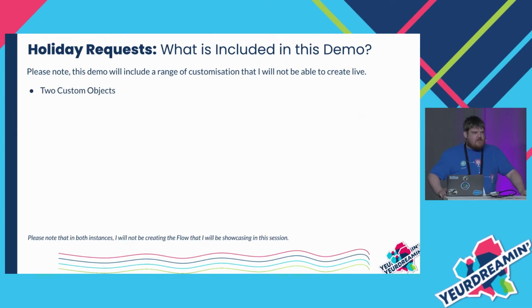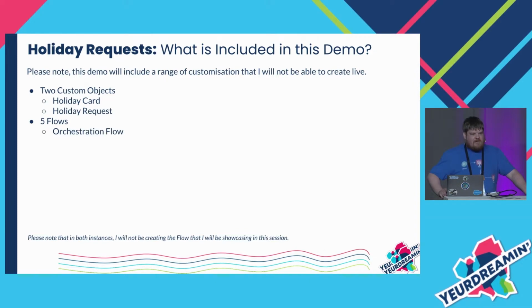So we've got two custom objects: the holiday card object and the holiday request object, and in this one, there are 5 flows in total that will be used. You can create as many flows as you want within orchestrations, but for this purpose, we're doing a fairly simple flow. So there's only 5 that we're working with.